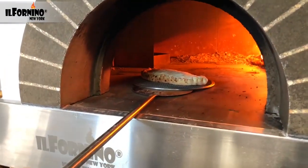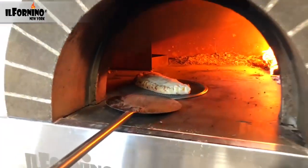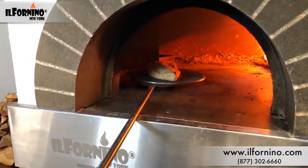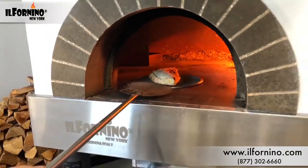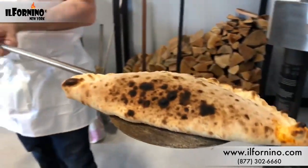Guys, if the floor is too hot, you can cook your calzone with a screen. So the screen will actually act as a buffer between it and the floor. Okay, this is it. I have to take the calzone out, let me see it here. Nice, nice, nice.